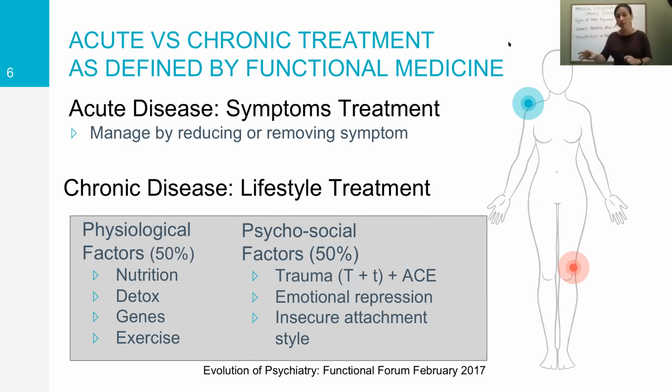Okay, thanks. Unfortunately for us, the indications that there are traumas and ACEs and emotional repression and insecure attachment styles, there is a lot of evidence-based research that is indicating the necessity to work on these psychosocial factors. We don't have to prove that the work we do is needed. That's already there. We can prove how effective we are, but the need for it has already been proven.